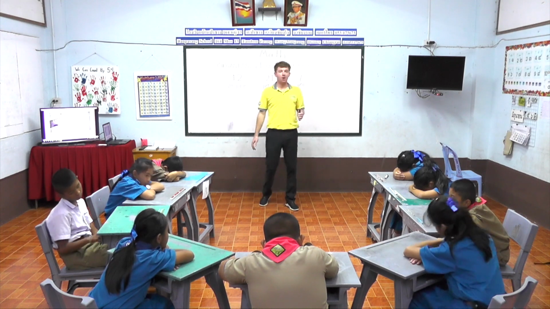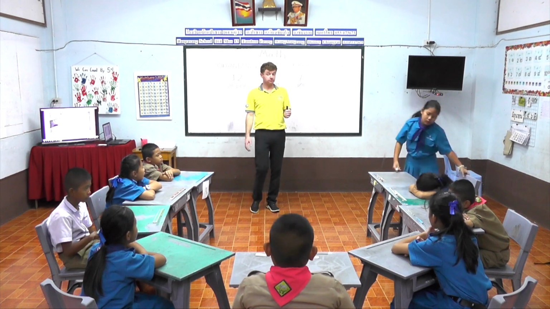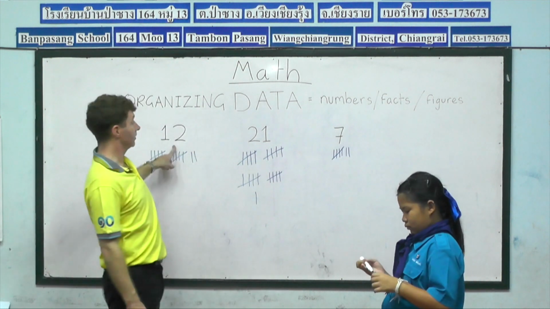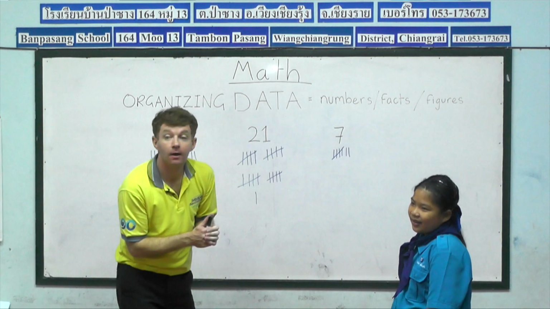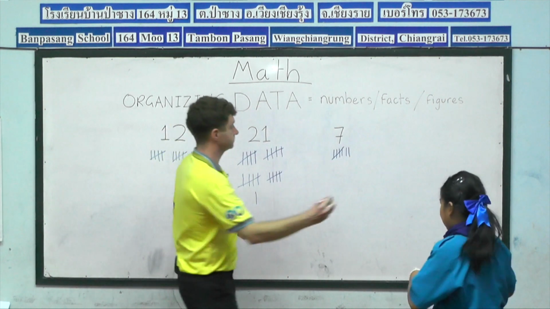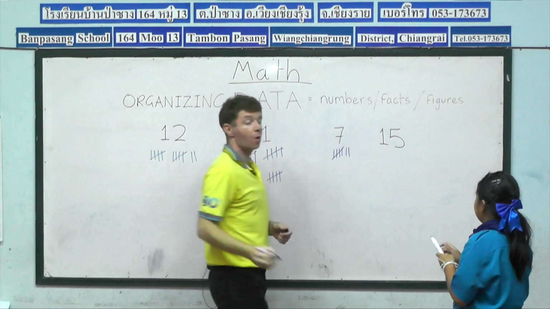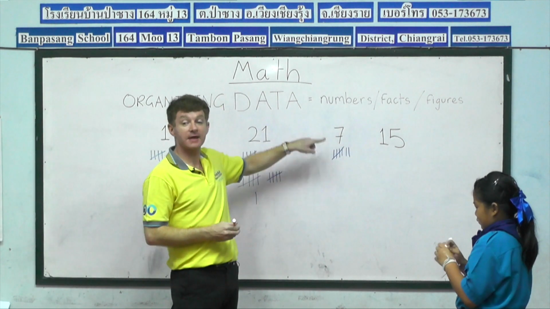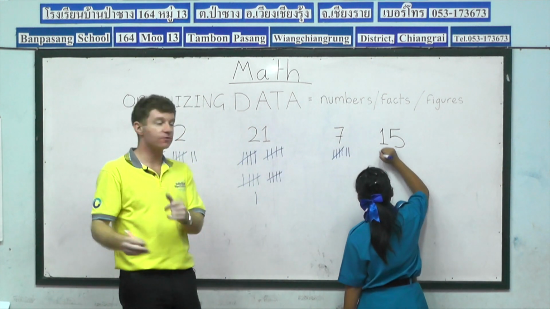Okay, let's open our eyes, guys. Lakgow's turn. Okay, so what number shall Lakgow do? We have 12, 21, 7. What should we do? How many? 15. Okay. 1, 5. What we're actually doing here, we're doing it the wrong way round. We're doing the total and then the tally. But this is how to use it. Normally we do the tally before the total.